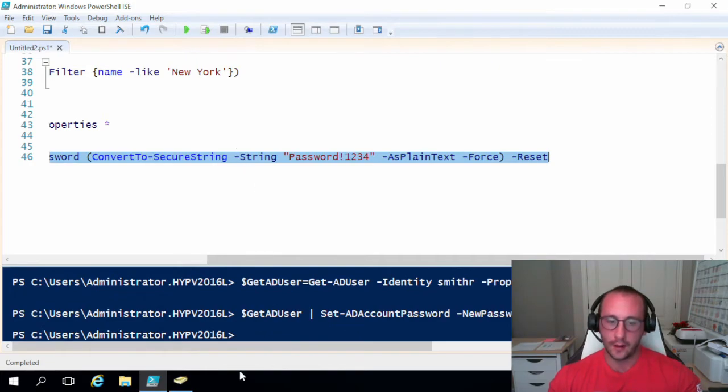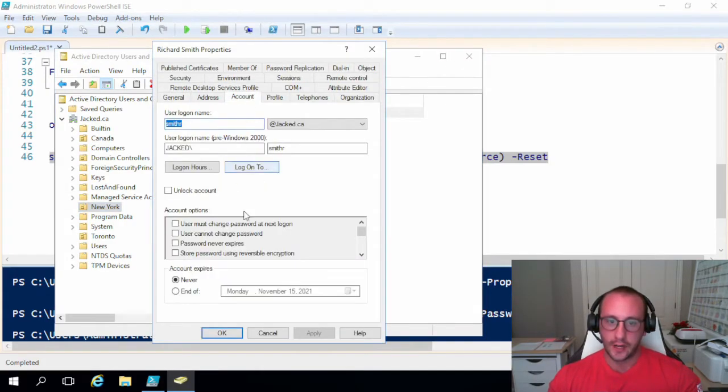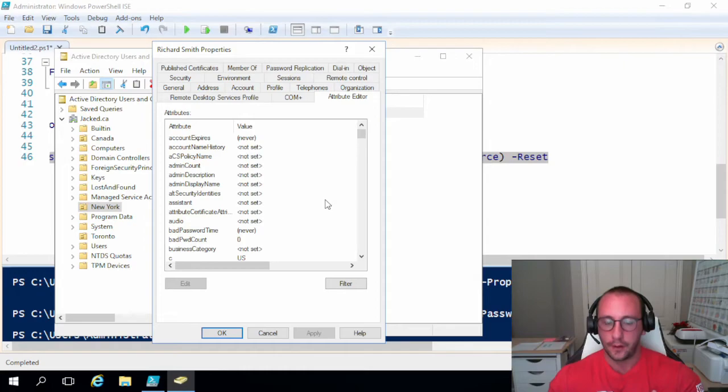So if we run that here, we get no errors. And of course, the password is reset. So a good way to check that here. Now, I did not set that the user would have to change the password at next logon, so we don't actually have that there. But if we go to the attribute editor here, and we go to pwdLastSet, so let me just try to find that here.